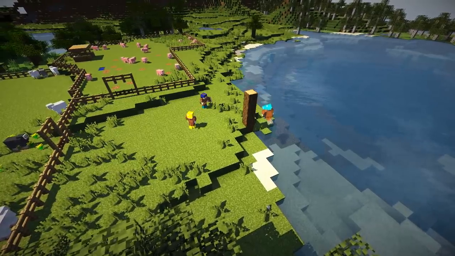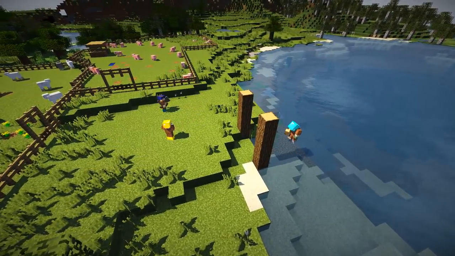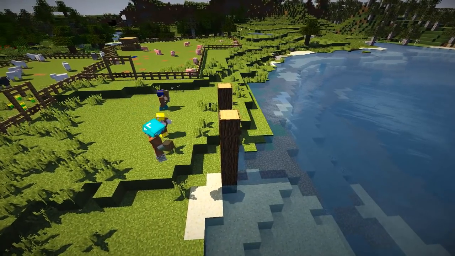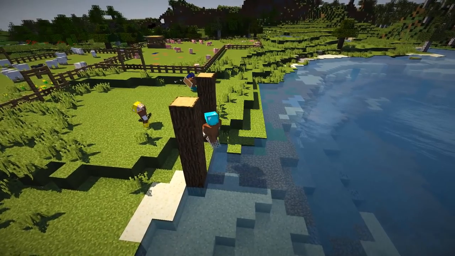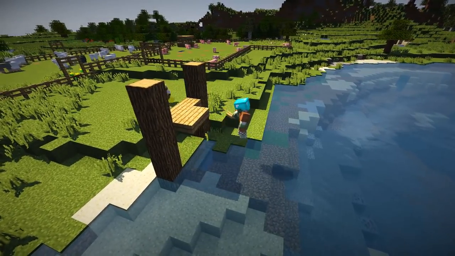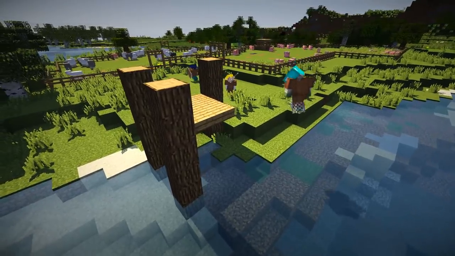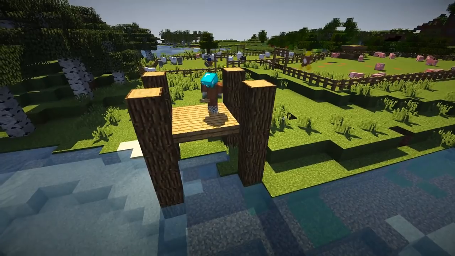What you want to do is find your water level and then add these two columns here, 5 blocks high at the same level as the water. That's pretty important. So the 5 blocks high, you can see the bottom of them are exactly opposite the water. Then once you've done that, you can add some upper wooden planks on the 3rd block up. So there should be clear 2 blocks above that. And then this is just the dock, the gangway, the walkway out to the Crannog.